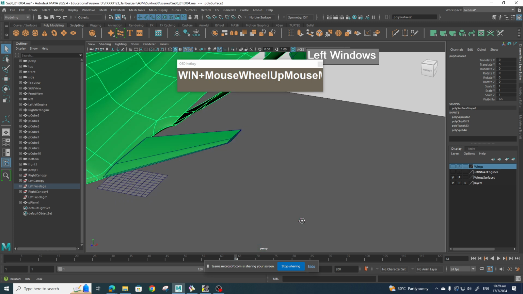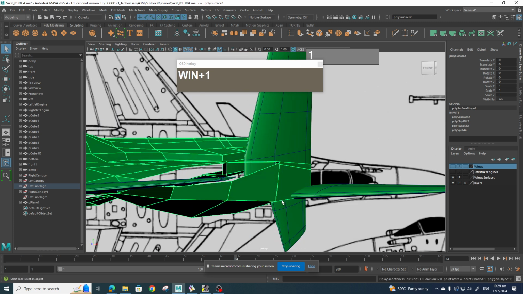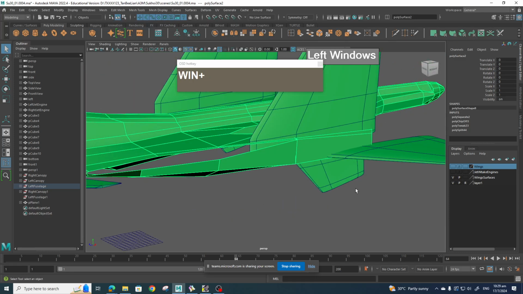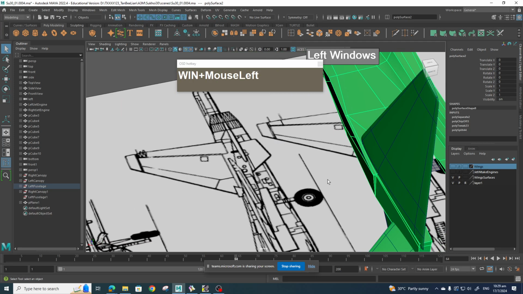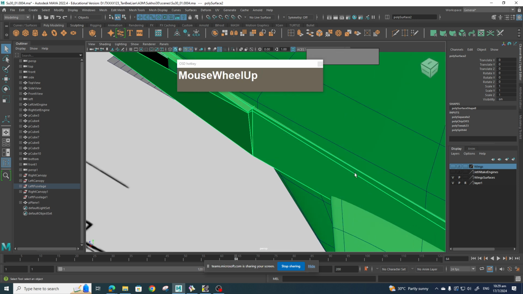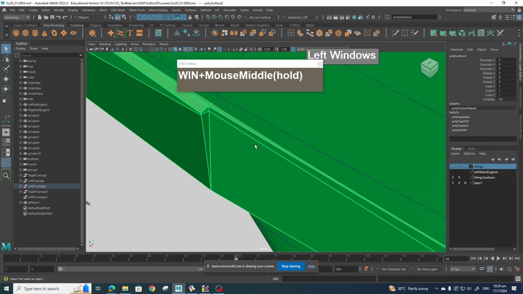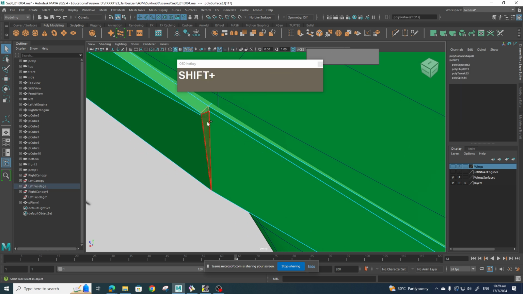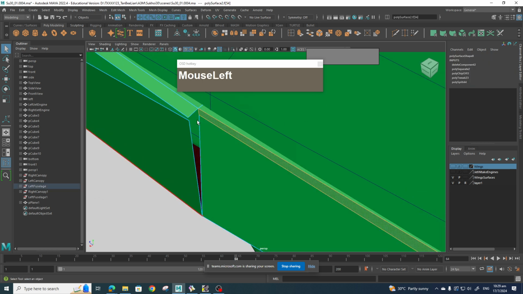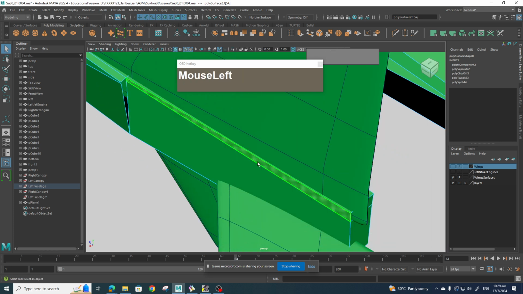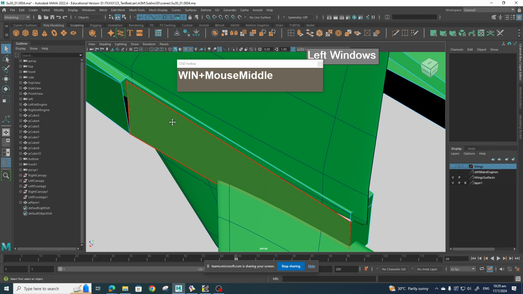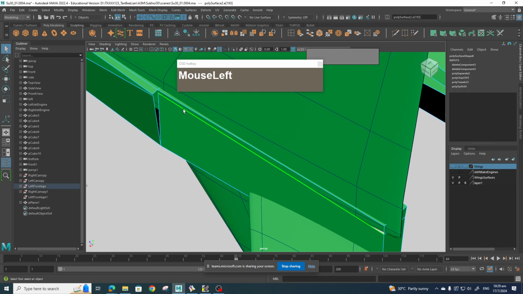Okay, so this is the nature of subdivision modeling. So let's go to level 1, and let's take a look over here and see what else we can do to fix this area. I think what we can do is remove these two faces, and we'll try to extend this face so that it comes all the way here instead. So I will delete this face, and select this edge, then move this out here.